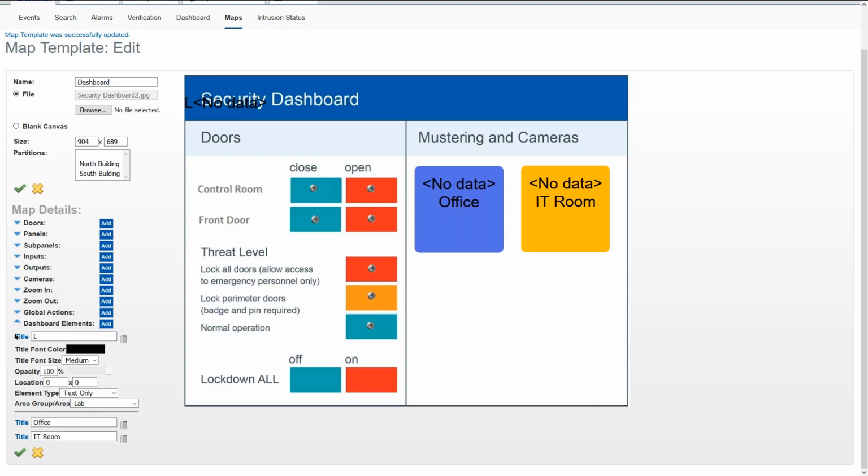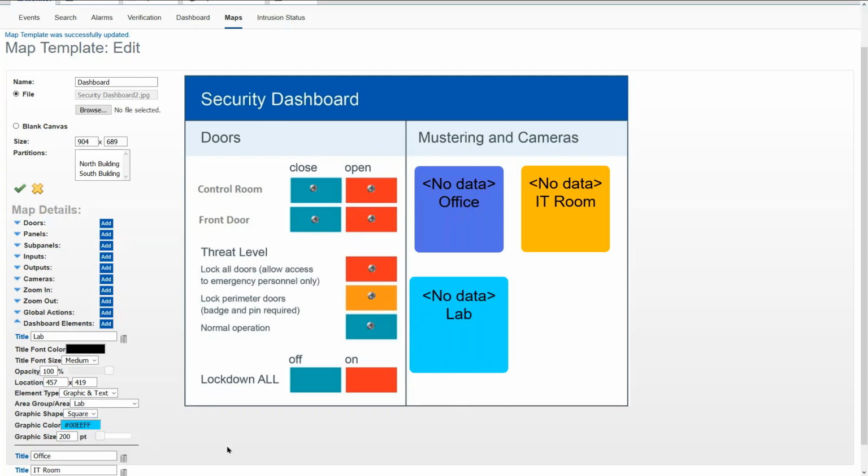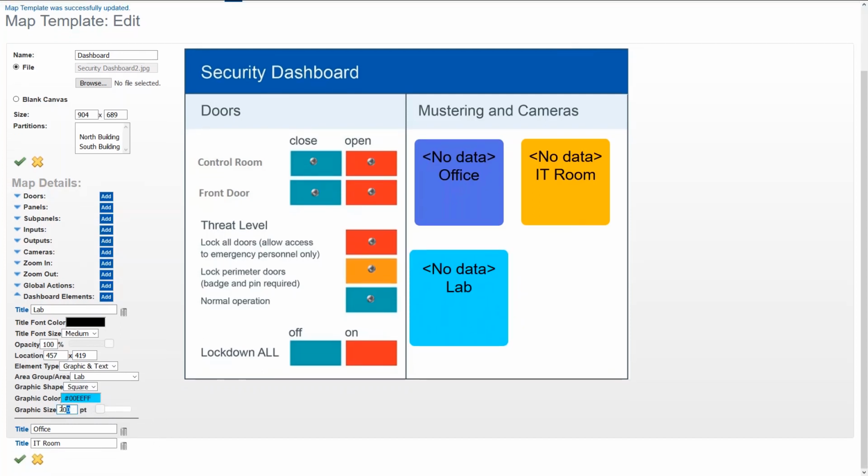I'm gonna call this lab, and then graph, push it down here, and change that to a square like that, size. All right, so you can work with this and resize it depending on the size of your dashboard or how you want to handle that.